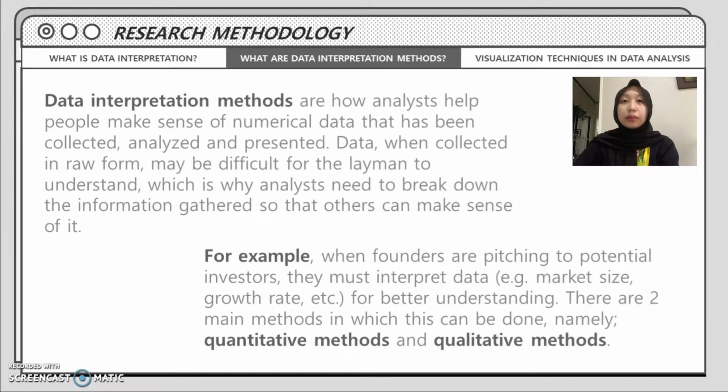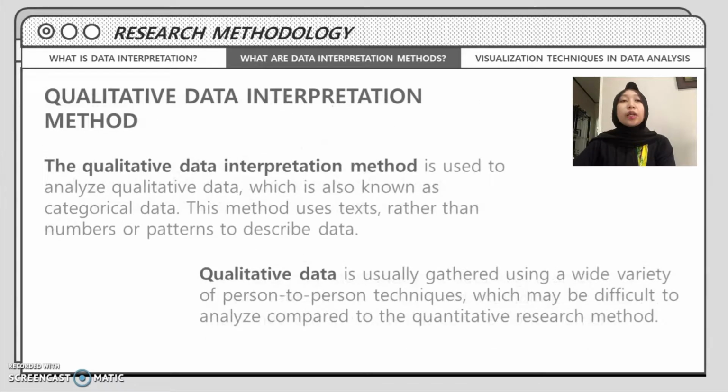For example, when founders are pitching to potential investors, they must interpret data, for example market size, growth rate, etc., for better understanding. There are two main methods in which this can be done, namely quantitative methods and qualitative methods. First, let me tell you about qualitative data interpretation methods.